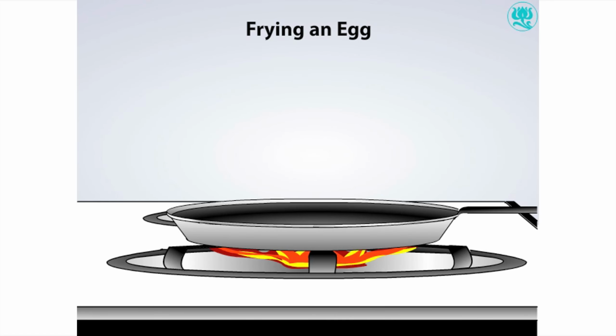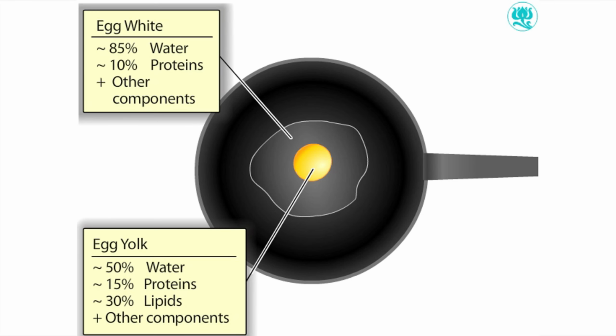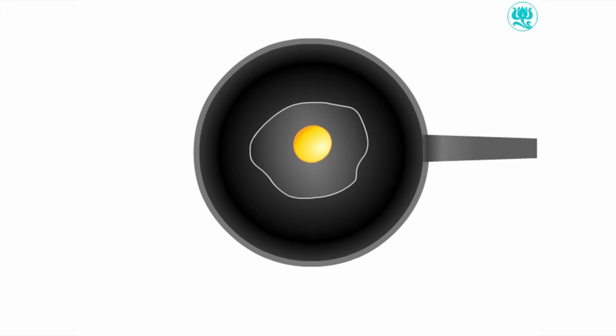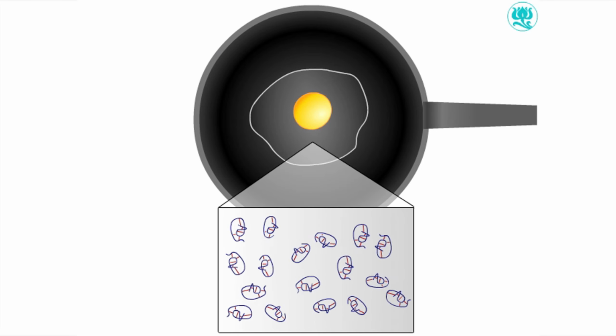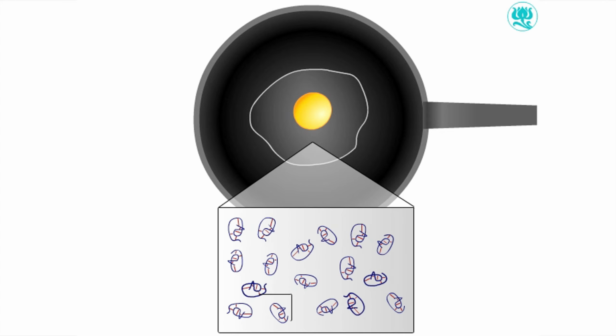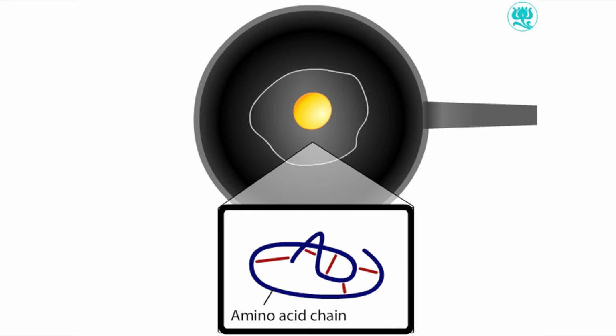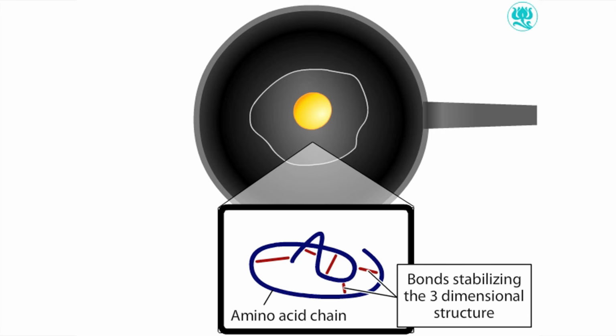Extreme temperature, pH, and salt concentration can change or destroy the structure of a protein, and consequently change or destroy its activity. An egg provides a good example of how heat can change the structure of proteins. Proteins are found in both the egg white and yolk, and these proteins have different structures in raw versus cooked eggs. Let's consider the proteins in an egg white. In their native uncooked state, the proteins are chains of amino acids that fold into complex shapes. Several types of bonds form between amino acids in a chain, stabilizing the structure of the protein.